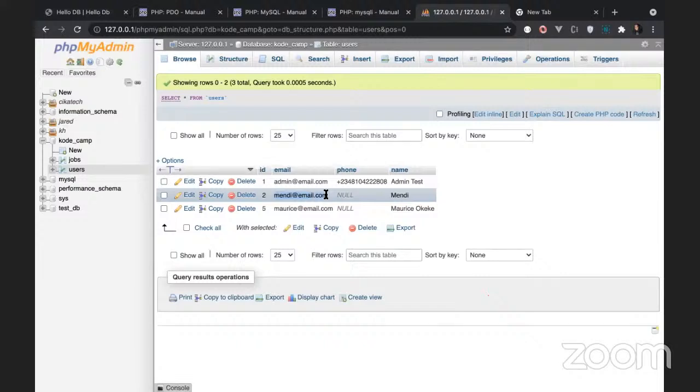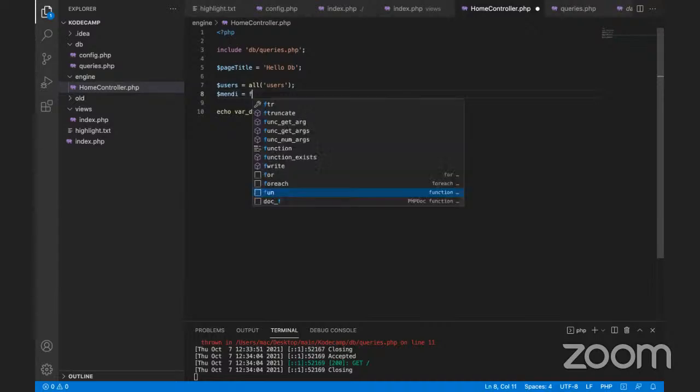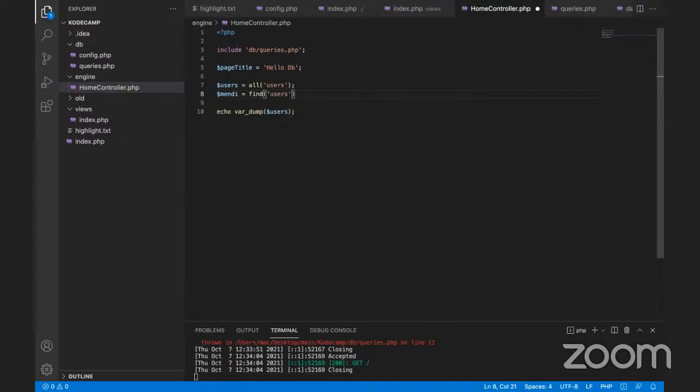Remember, our find takes a parameter, and we want to find by email, or probably by something else, but let's just do that. Find.